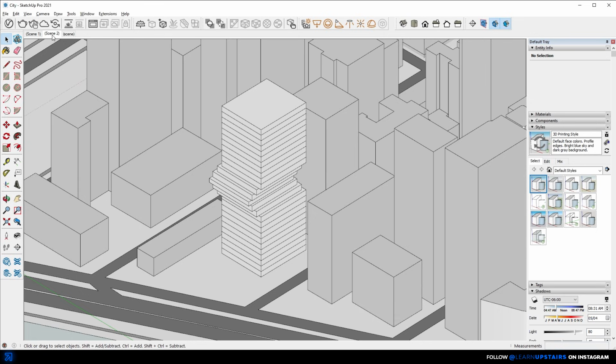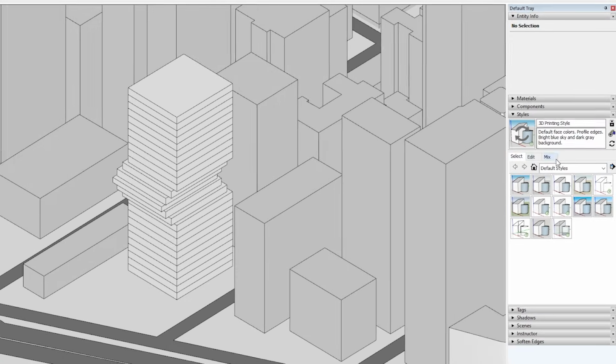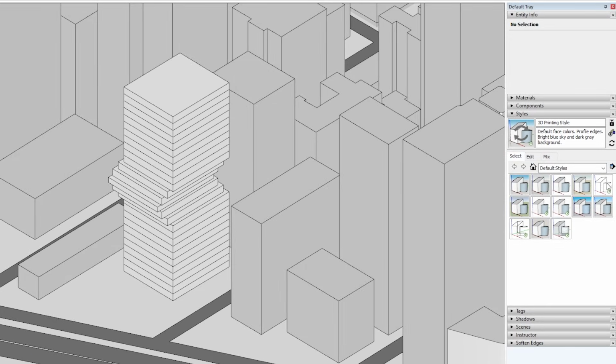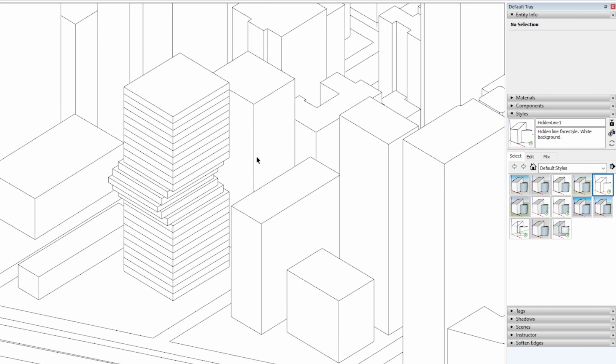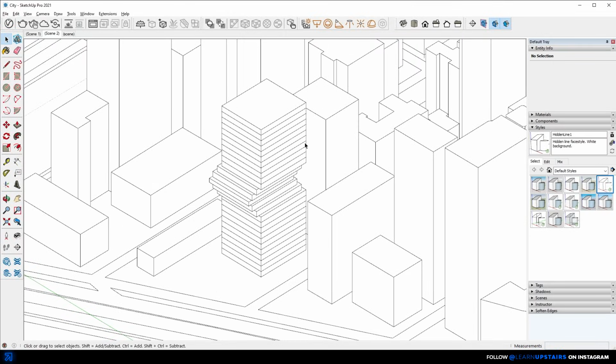Now we can begin the export process, and I'm gonna move a bit faster here as I had to do a lot of things, but I'll make sure to explain the most important steps for you, and the comment section is always open for any questions, so be sure to drop yours there. First thing is to change the view style to something cleaner. I like using this one, hidden lines, where it's just lines and a white background so that we don't have any fills later on to work with.